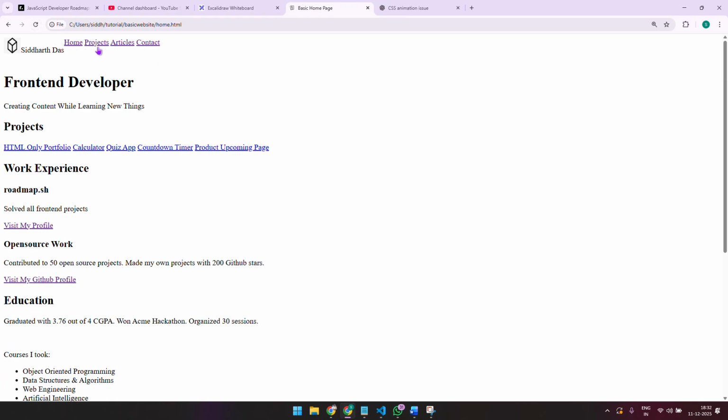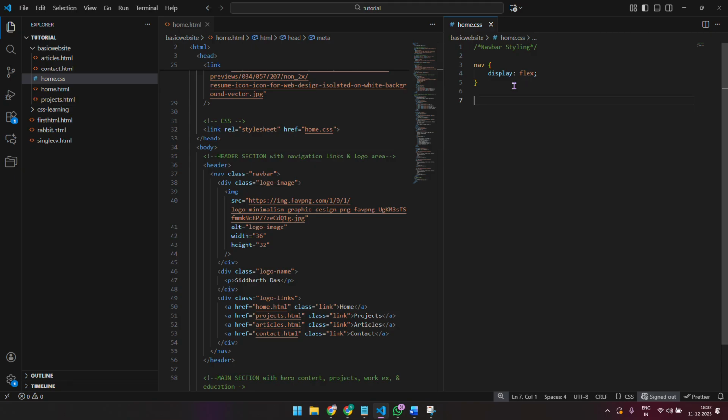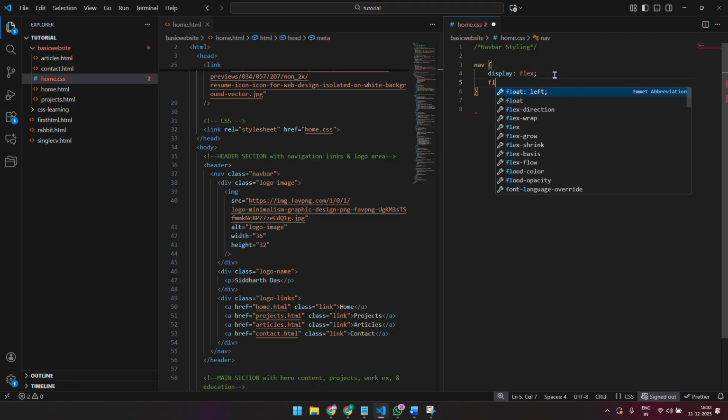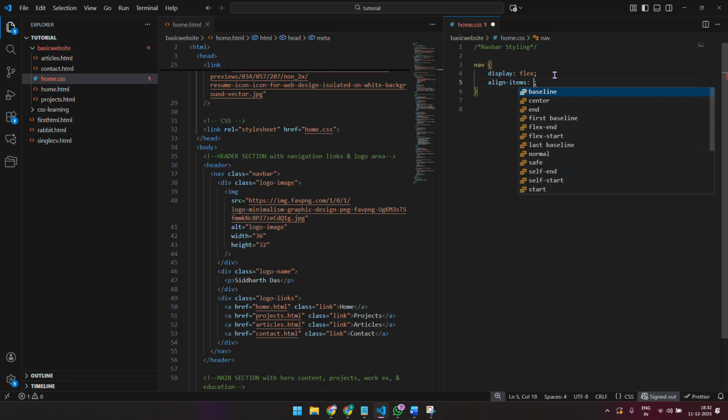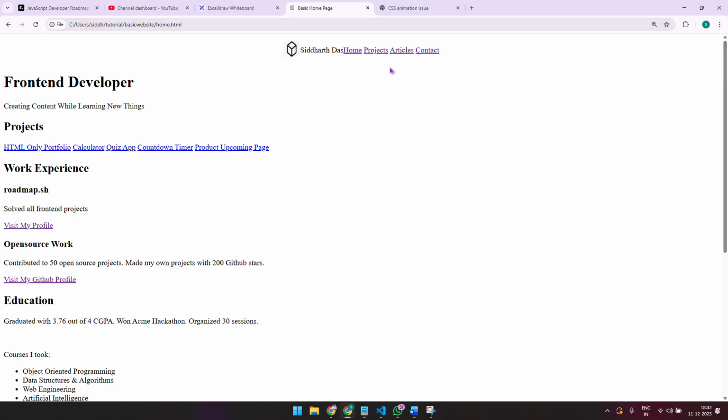So we are getting this, all right, and obviously there are some issues with the alignment of it. Let's say align items center and justify content center, just to see what it does. So it's aligning them correctly.